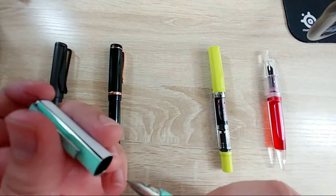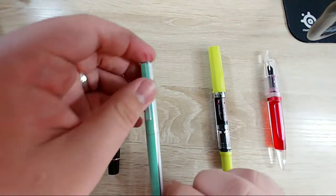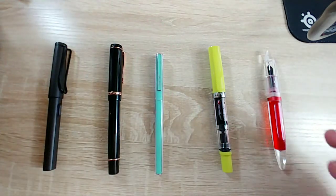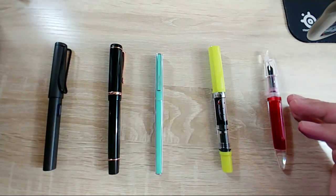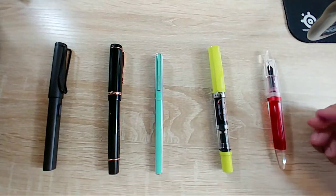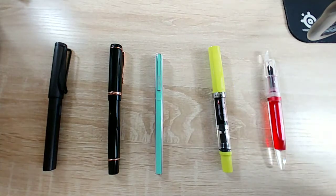I'm kind of worried - I'm wondering what happened to get ink all over the section like that. I might have squeezed the converter. All pens do need to be cleaned but especially fountain pens - they're very fickle, very nice tools. I love using them but you have to take care of them.